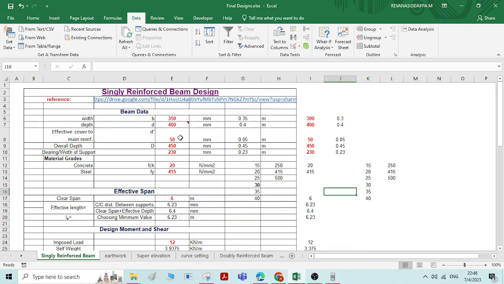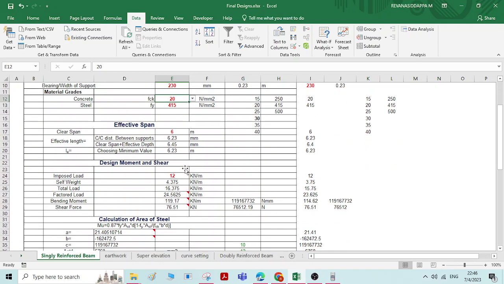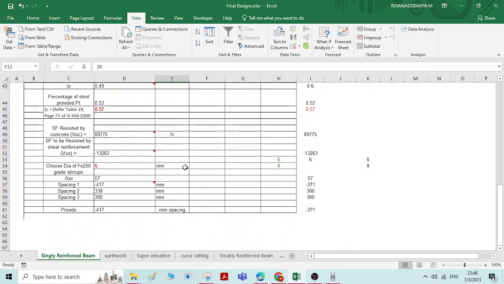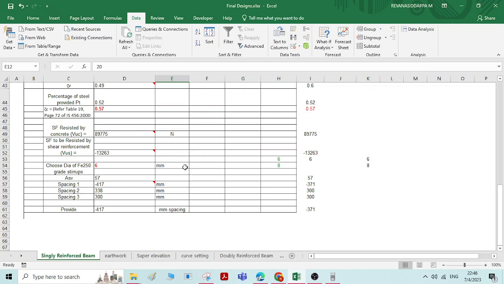Instead of selecting the depth as 400 mm, if you choose it as 350 mm, it will give the corresponding values. You need to change all these red values, means width of the beam, depth of the beam, cover, you need to give all these inputs. If you give all these inputs, it will give the design values.